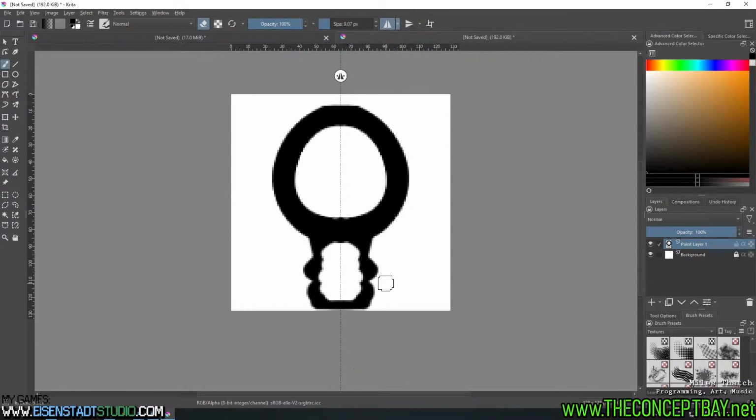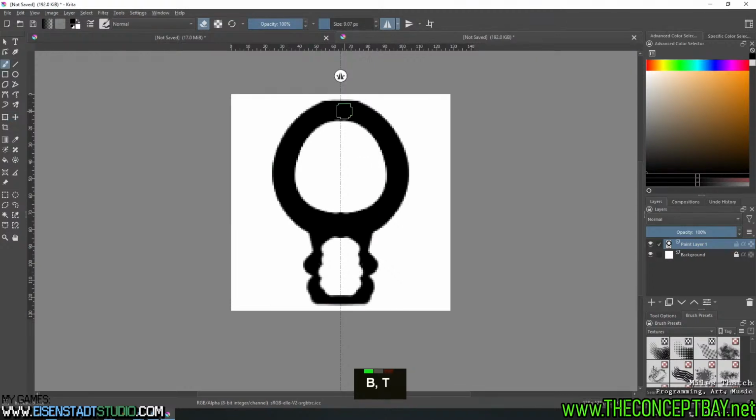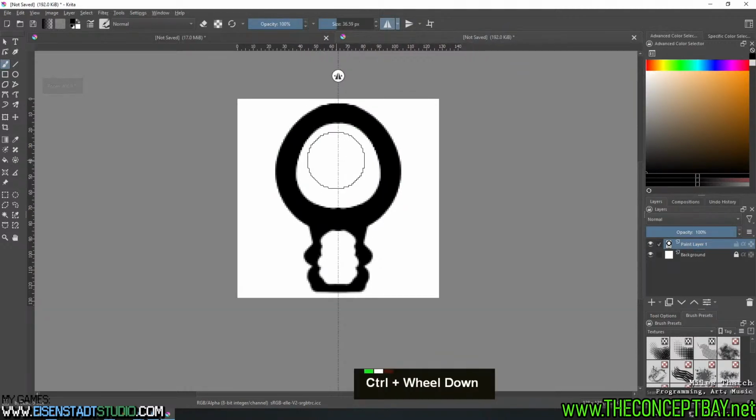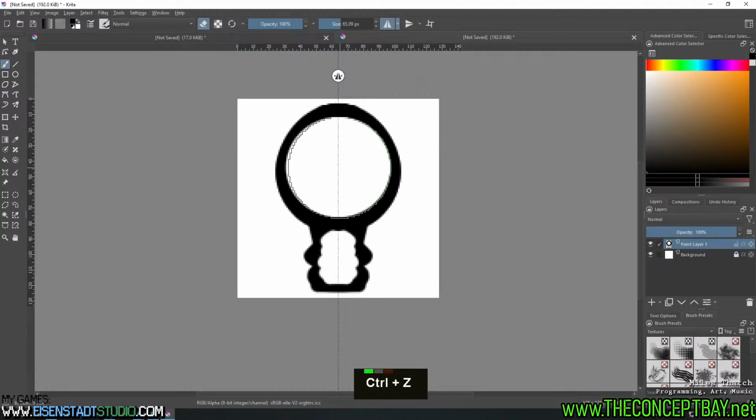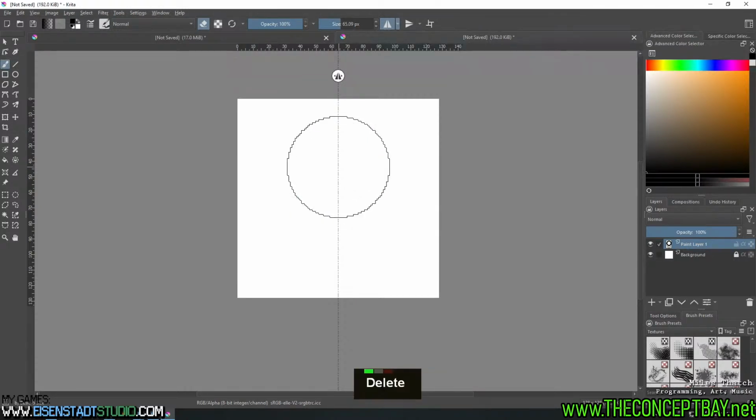Okay, this looks like ass. But I have to make my own. I don't want to use a Lottie icon. No, actually, hold on. Why don't I just do that?